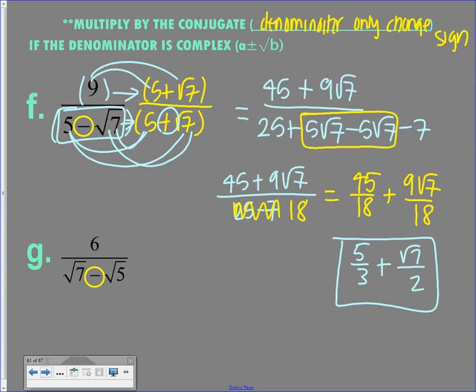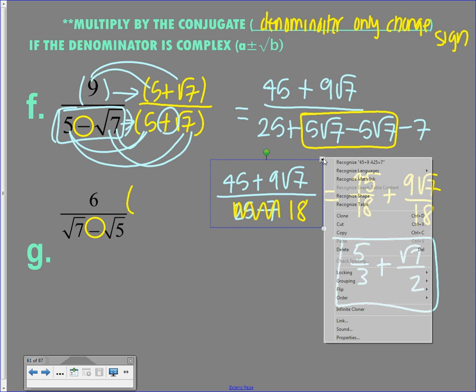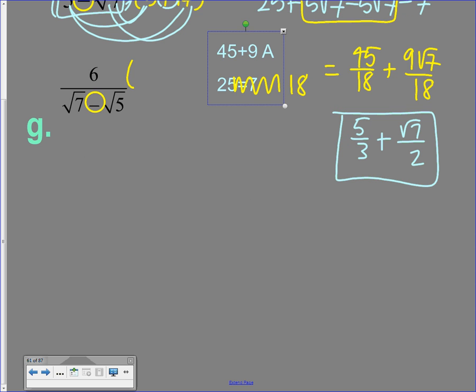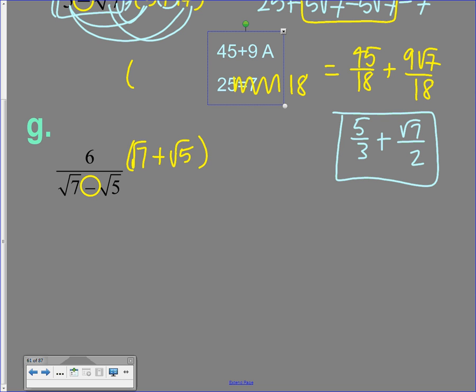Okay, so let's try that again in example G. Okay, and I'm just going to slide this up so that we can see this a little bit better. Now I'm going to multiply the first part by the conjugate. Let me erase some of this over here too, so that this isn't in our way here. Oop. Or maybe I'll just extend my page. That's even better. Okay, so I'm going to multiply by the bottom, only changing the sign. So I'm going to multiply by the square root of 7 plus the square root of 5. Okay, and whenever you multiply the top by, you also multiply the bottom by.